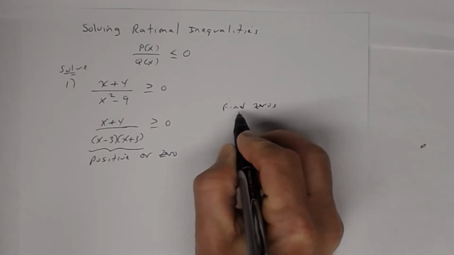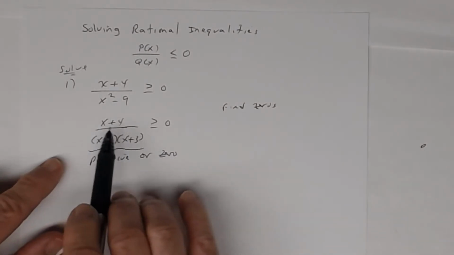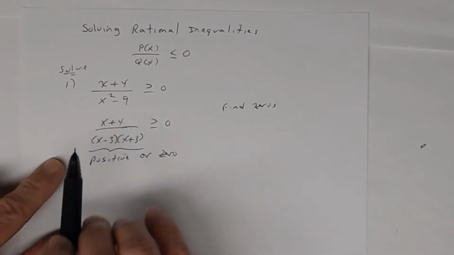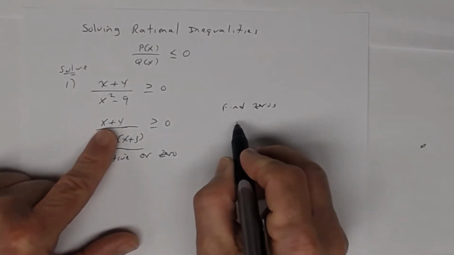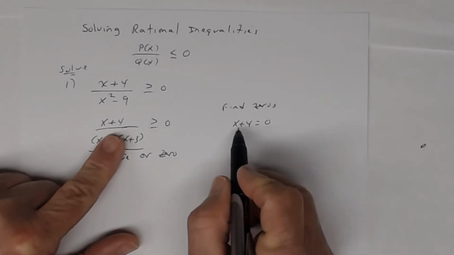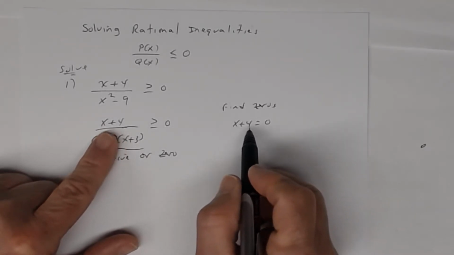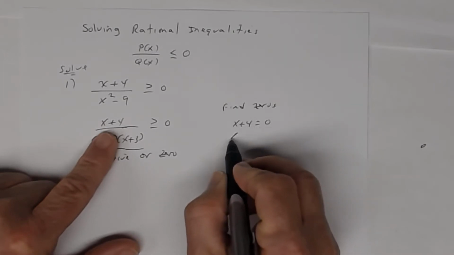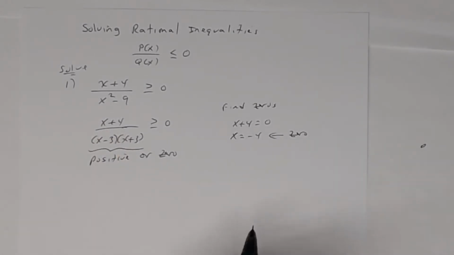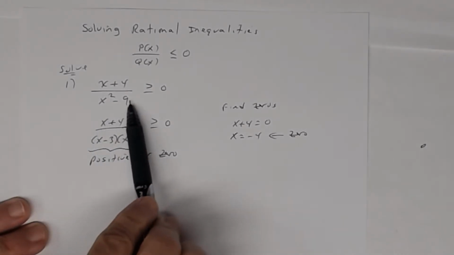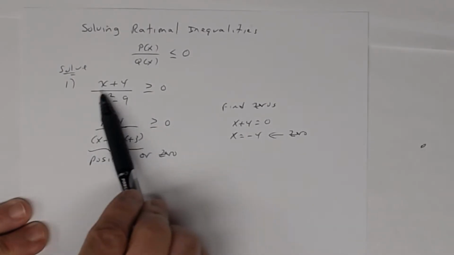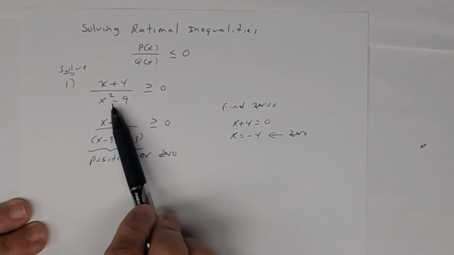We saw in the previous 2 lessons that this rational expression is 0 whenever the numerator is 0. So all you do is set that numerator equal to 0. When I set that numerator equal to 0, we end up with a linear equation: x plus 4 is equal to 0 when x equals negative 4. So this is your 0. We also know that a rational expression may be undefined, and it's undefined when the denominator is 0.